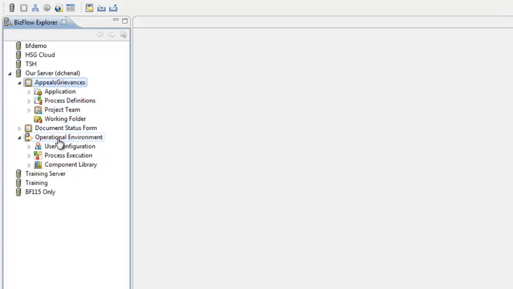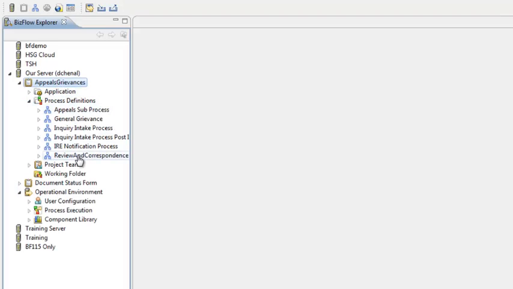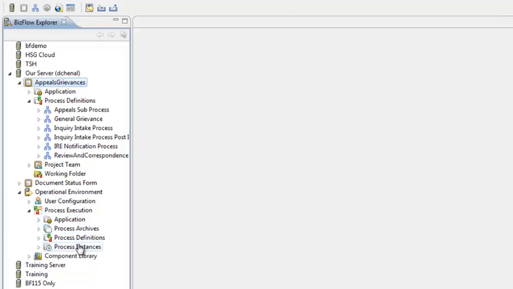also an operation environment. What I mean by design time is this is where we're building out our various process flows and forms and doing all of the design time work. And then we also have an operation area where we can manage the runtime processes. So once users begin to interact with those processes, we can track, manage and monitor them from this studio in the same way that we could through the web client.